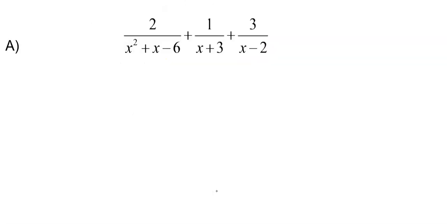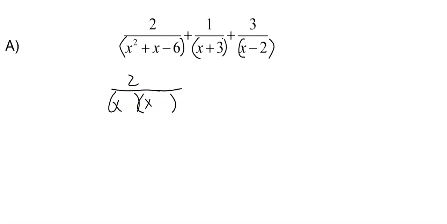Okay, we're getting a little bit more complicated to see what happens here. But this isn't too bad, right? So let's kind of look at this. So first we got to factor. So 2 times, hopefully that factors, I think it does. x and x got to be 3 and 2. Bigger number is positive, okay? Plus 1 over x plus 3. And plus, I'm giving myself a little room there just in case I need to multiply, 1 over x minus 2.